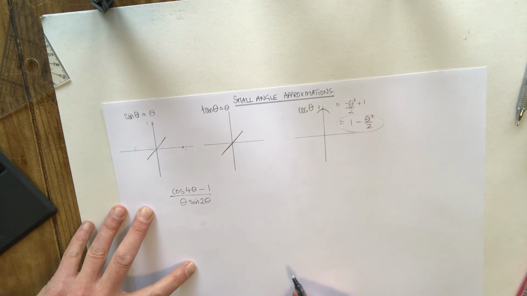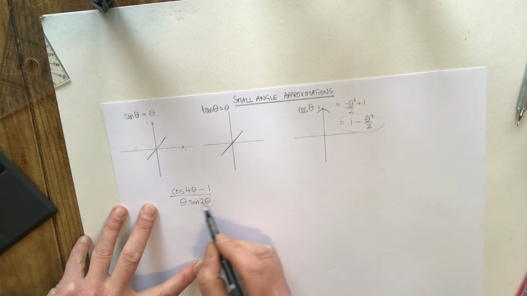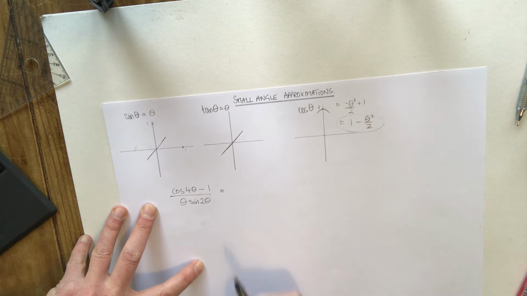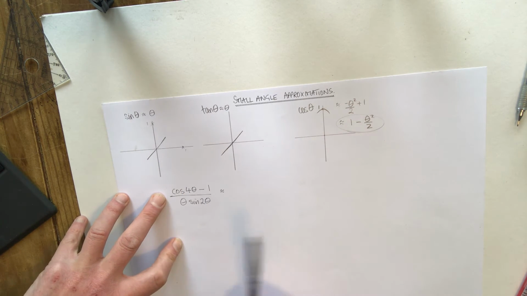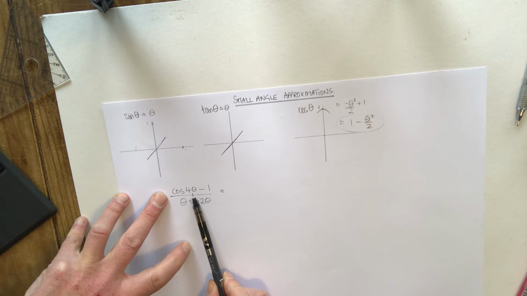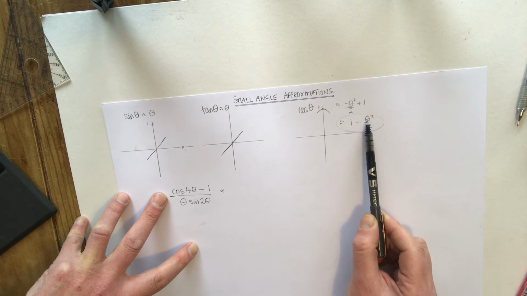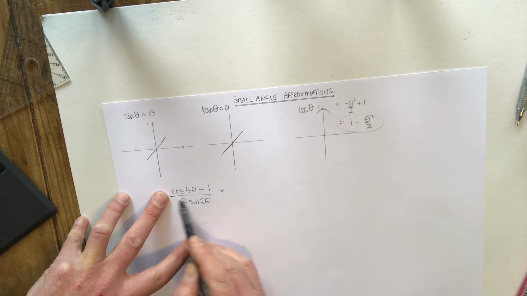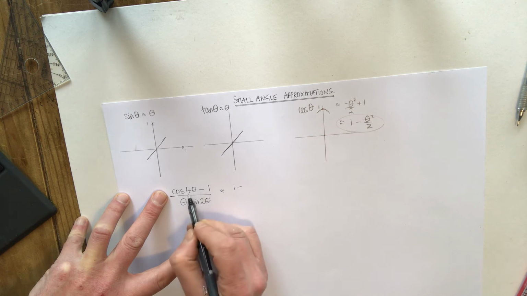Cos 4 theta minus 1 over theta times sine 2 theta, for when theta is very small and is in radians. Well, this is approximately equal to... Okay, this is where we need to use our small angle approximations. Cos 4 theta. Well, instead of having theta here, we've got 4 theta. This is the small angle approximation for cos. So this bit here is going to be 1 minus, not theta, but 4 theta.